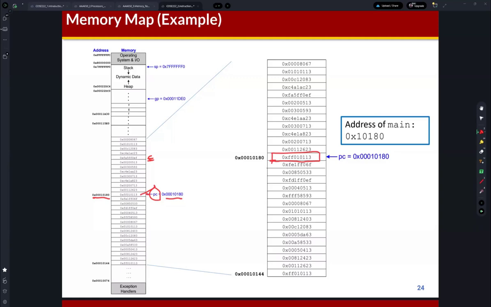Then in order to execute another instruction, the next instruction, the processor just changes the PC value to the next line. So this is the next line. So PC is increased, and then it accesses the next memory space. Then it reads the instruction from memory, and then this instruction is executed. That's how instructions are executed in a computer or CPU.